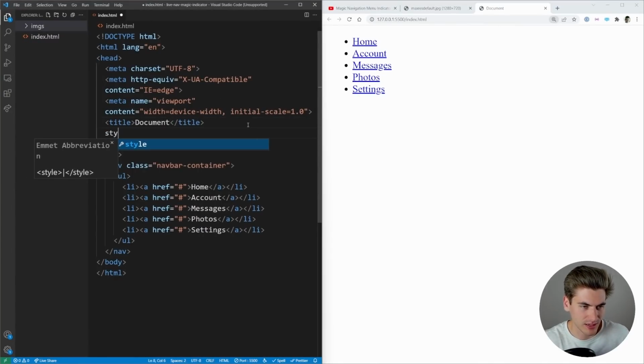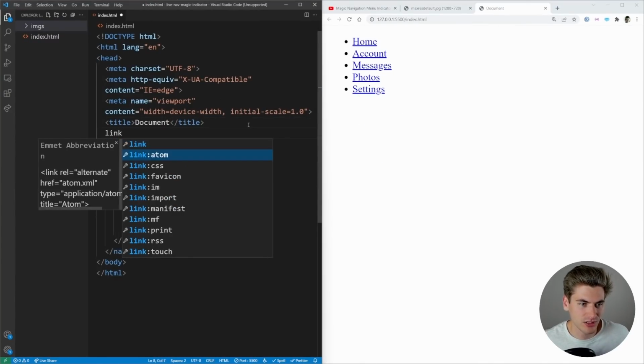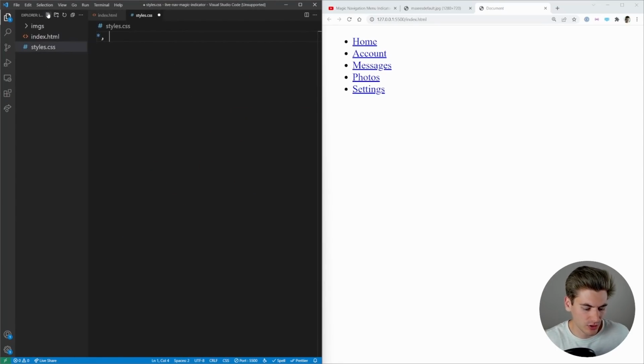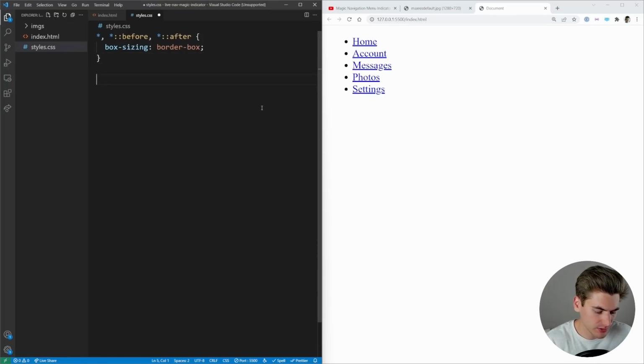We of course need a style sheet. So let's link in a style sheet. There we go. style.css. And the very first thing I like to do in all of my style sheets is set up my global styles for box sizing. So I just like to say box-sizing: border-box, and that just makes it a lot easier to size things. Now, the next thing I want to do is come into my body.